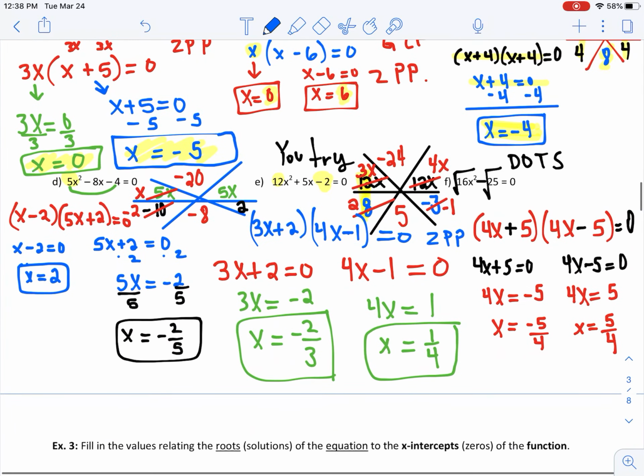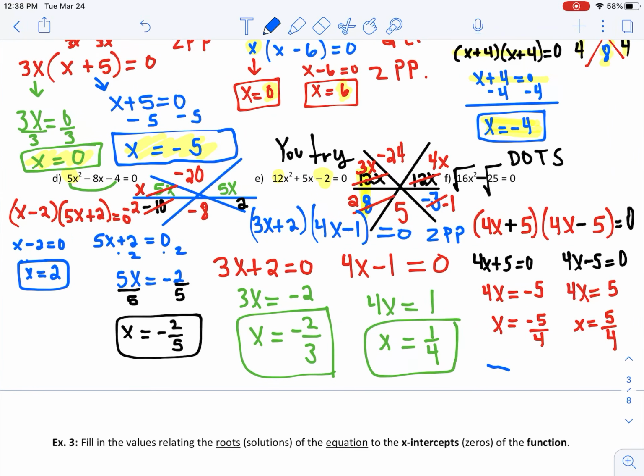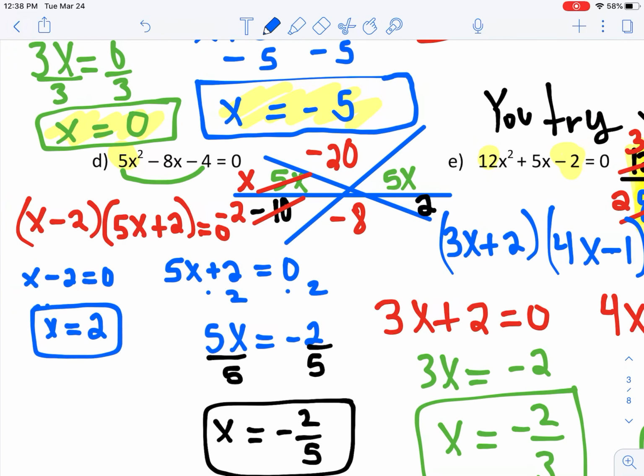All right, so these are some other examples that we covered today. I'm just going to let you see those examples. D and E, I should say, are examples when a is not equal to 1. So don't forget, when a is not equal to 1, you're multiplying a times c. So 5 times -4 is -20, which goes up top. -8b goes on the bottom. And then you put the 5x and the 5x because it's your ax, and then you look to simplify vertically.